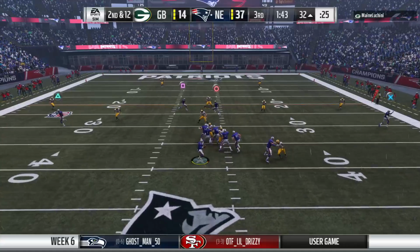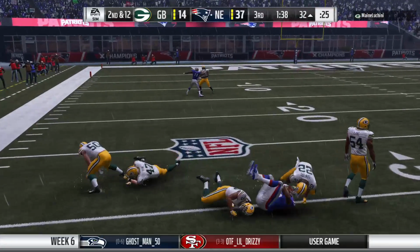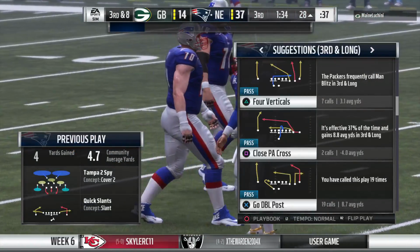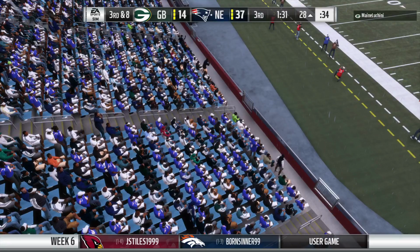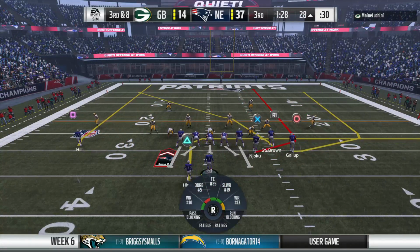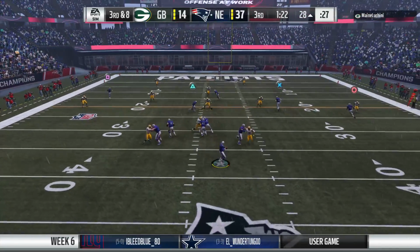Mayfield to throw it. It's a short one here, complete to the tight end. And he'll go down at the 28. 4 yards on the completion, and it sets up a third down. And, partner, I think that was a great example that not all tight ends are created equal. Because everything was right. Got the completion, but he's not one of the more dynamic guys in the league. So even though he caught it, couldn't turn it into much more.